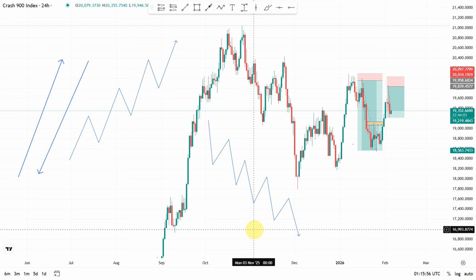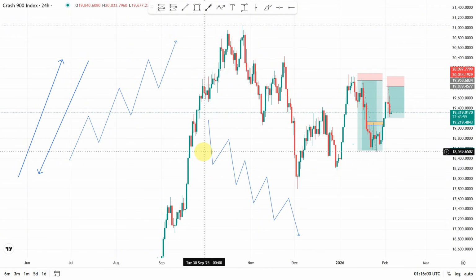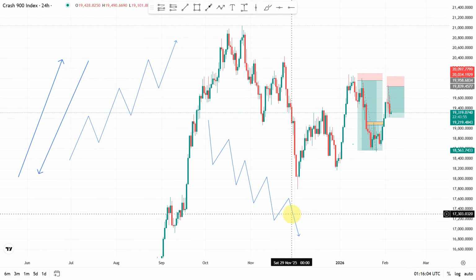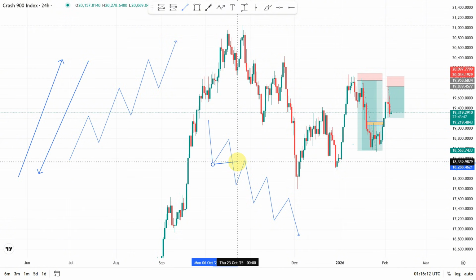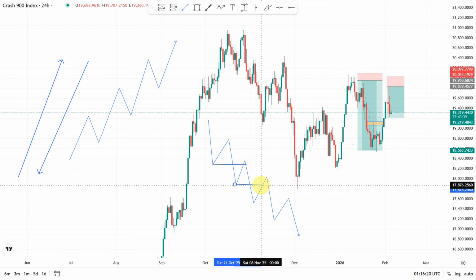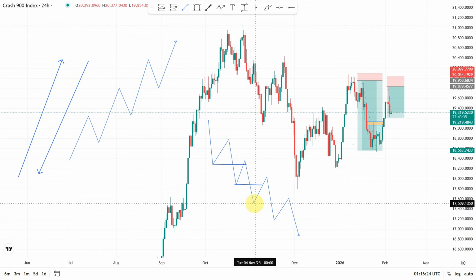So the next question comes, how can you properly know the break of market structures? Because if the market is moving in an uptrend direction or in a downtrend direction, the market has to break market structures. So the proper way to label your break of market structures is by labeling on the wicks of the candlesticks and not the body of the candlestick. It is by labeling the wicks of the candlesticks and not the body of the candlesticks. I repeated it twice for you to understand.